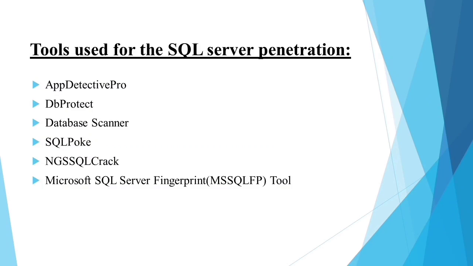Today I am going to explain tools used for SQL Server penetration. The first point is App Detective Pro. It is a network-based discovery and vulnerability assessment scanner that discovers database applications within the infrastructure and assesses security strength. It locates, examines, reports and fixes security holes and misconfigurations, as well as identity, user rights and privilege levels, based on its security methodology and extensive knowledge base of application-level vulnerabilities. Thus, organizations can harden their database applications.